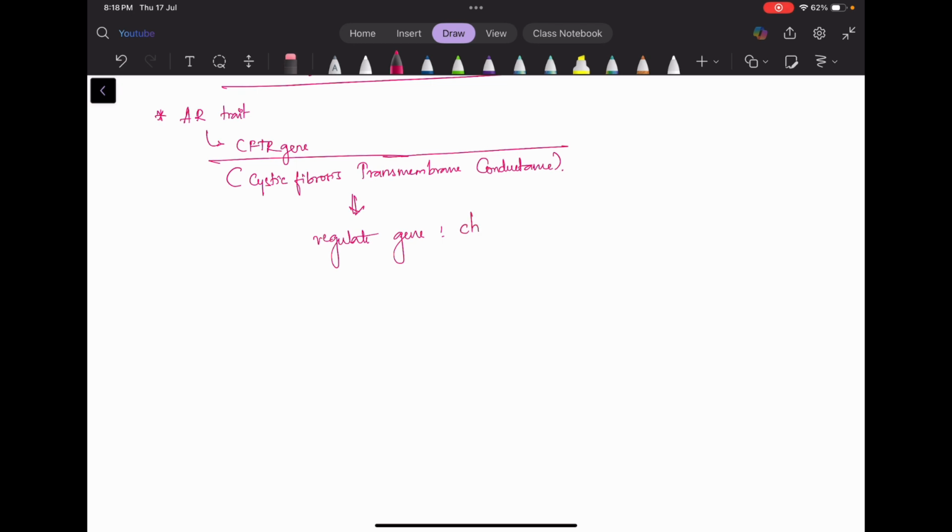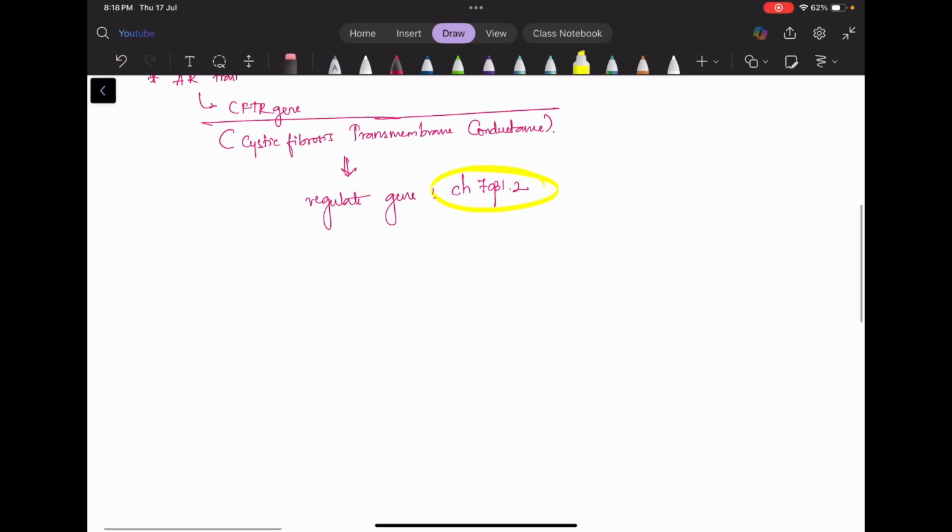Yeah, it's very difficult to remember chromosomes. Even I feel it is difficult. That's like a clingy thing, but day by day if you read again and again, you will remember well. Okay, it's 7q31.2, right? It's a chromosome location. Yeah, it's very difficult, but still you have to crack it, right?